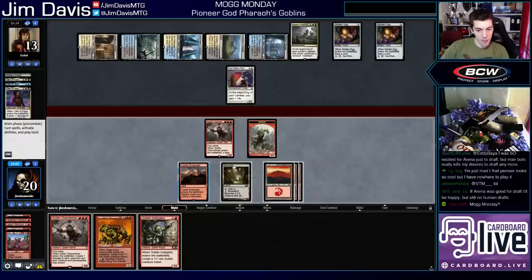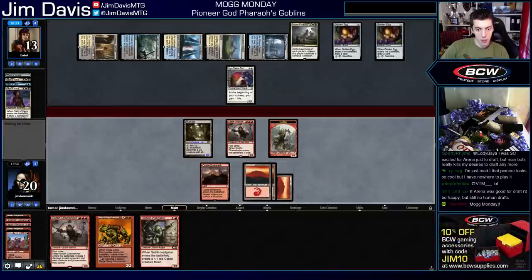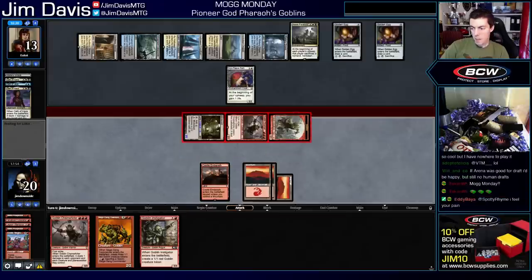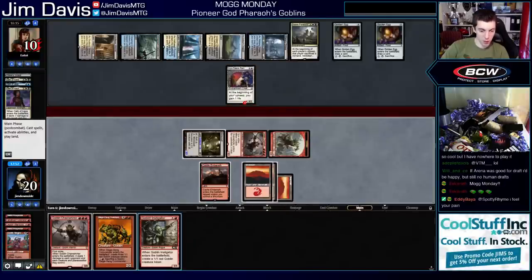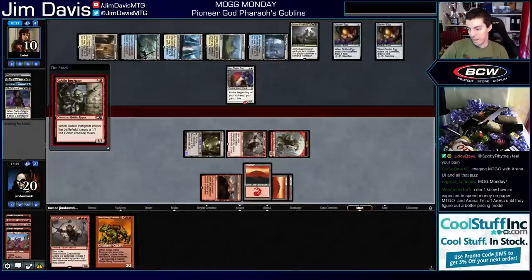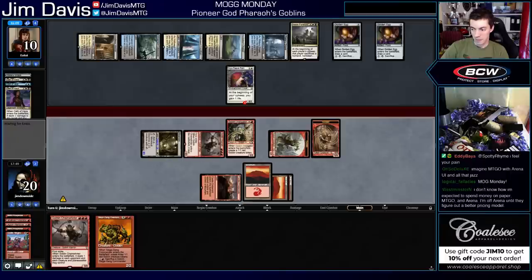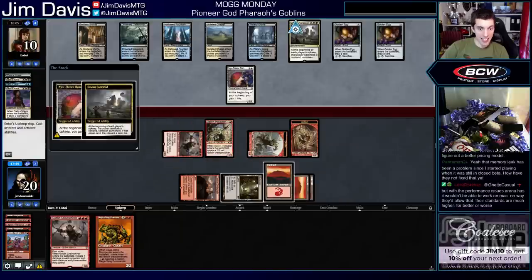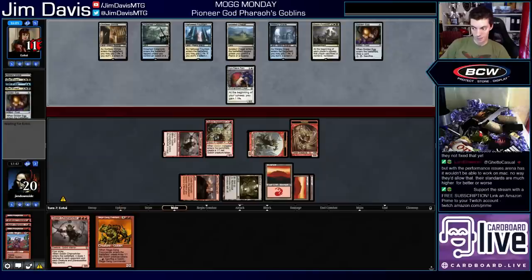Goblin Instigator. I mean, that does decently well against this Doom Foretold. Mogg Monday. We got a 10. I feel like we're not doing enough damage here. This next Fleece Ram has been pretty freaking annoying, honestly. Alright, so Doom Foretold. They've sacked some eggs. They still have four cards in hand. I'm worried.